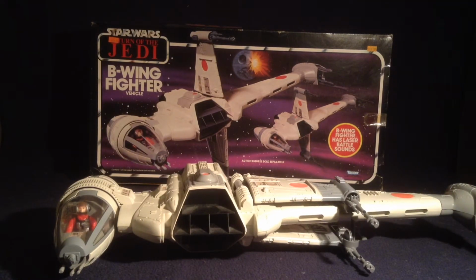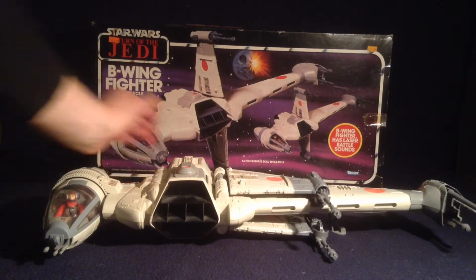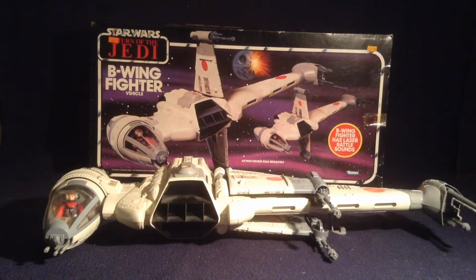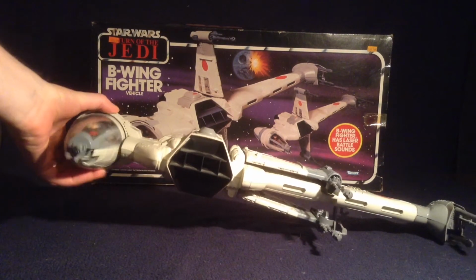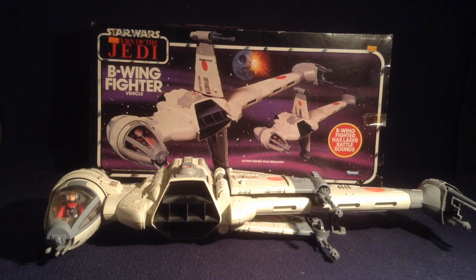So in conclusion, there is the Star Wars B-Wing fighter. I think this thing is awesome. It really doesn't get its due credit. I guess because of the time it came out, it just doesn't really have the same affection in people's minds as, say, an X-Wing or the Millennium Falcon or Slave One. But it's a really amazing toy. It's huge. I love that rotating cockpit idea, the S-foils opening up. And if you combine it with all the controversy about being in Droids and other stuff, I think it's a vehicle that really doesn't get that much attention, and yet it has a very storied and interesting history to it.